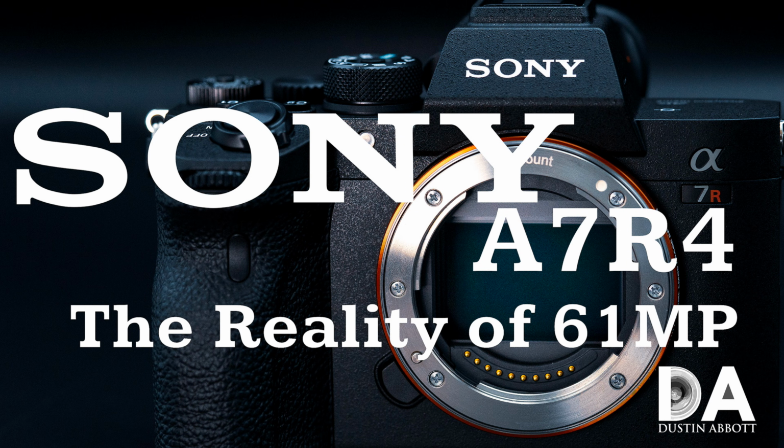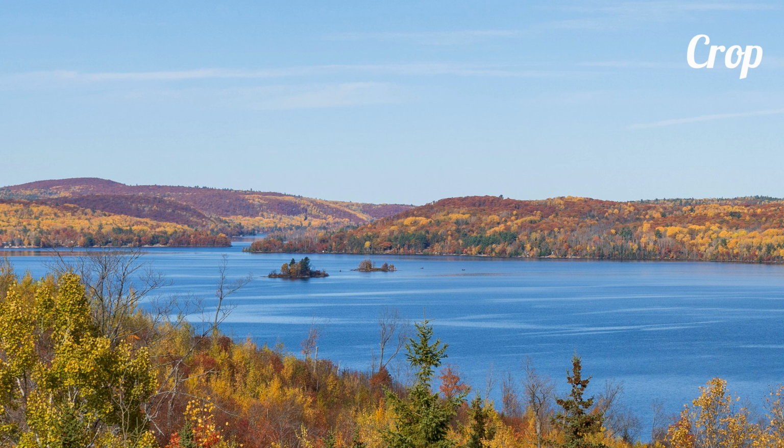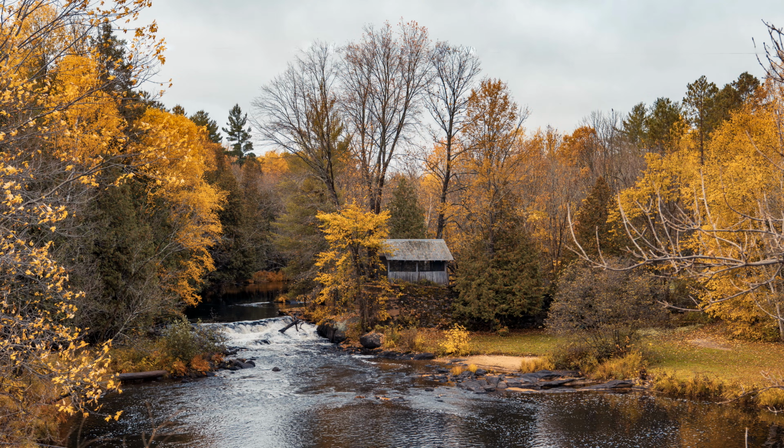Now, in a third episode, we actually looked at the resolution specifically and the realities of 61 megapixels. And certainly there are some considerations there. The resolution can be very, very useful, particularly because it allows you to deeply crop images and still have a lot of usable resolution. For example, in this shot here, I was stuck with a 35mm lens. I couldn't get closer to where I wanted to shoot, but I wasn't crazy about the composition. I was actually able to switch to a 16:9 crop ratio from the center of the image.